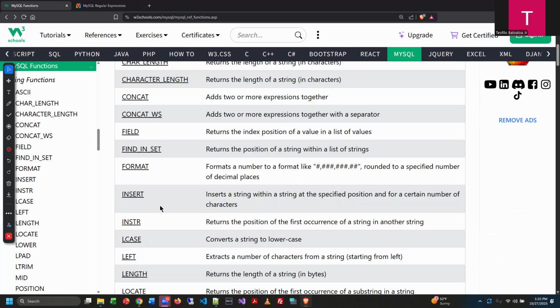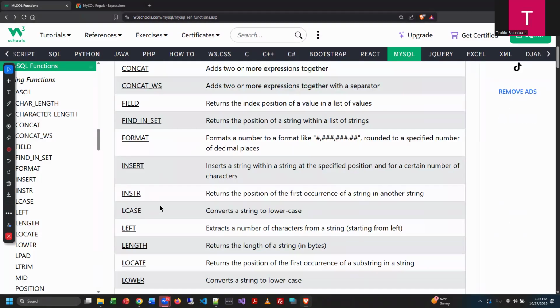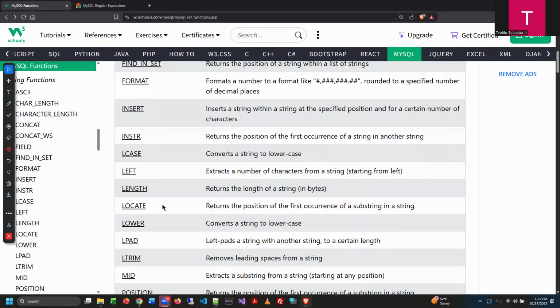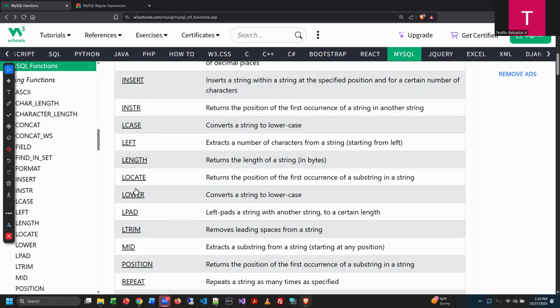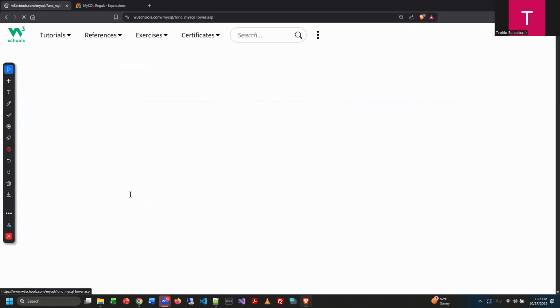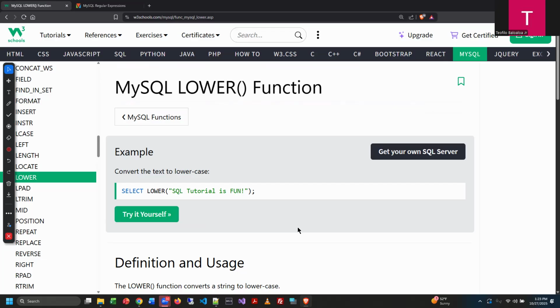All right, I'm looking at some of the other ones I have on my list here. We had character length before. I want you to notice that there's another one that's just a length function. Here are ones that mimic some of the things we see in Python, for example.